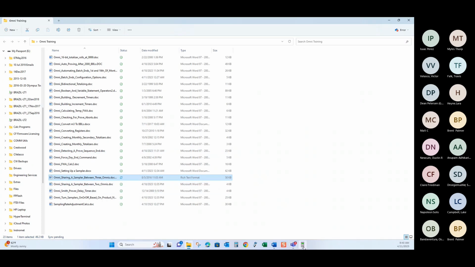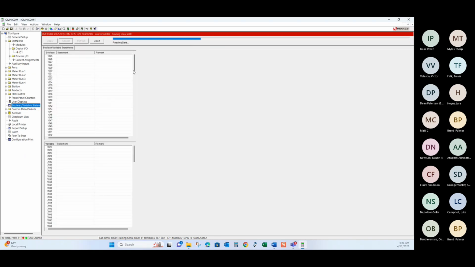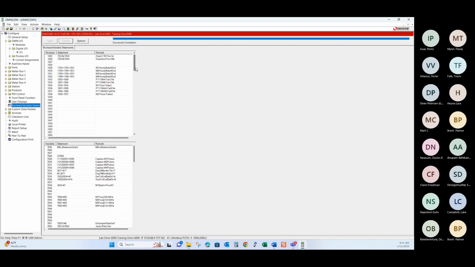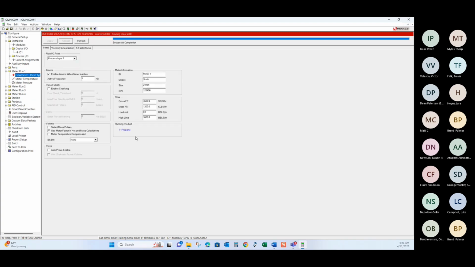Another thing I want to cover is, and this is very important, that kind of does it for samplers, but another thing that I want to cover is writing a Boolean statement for this setting in here, the active frequency setting under the meter run setup.